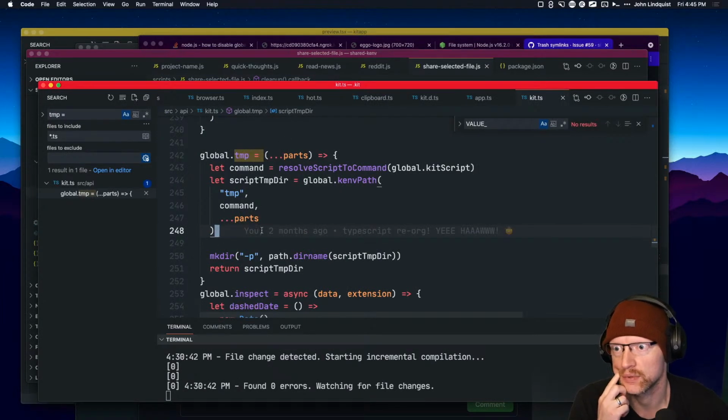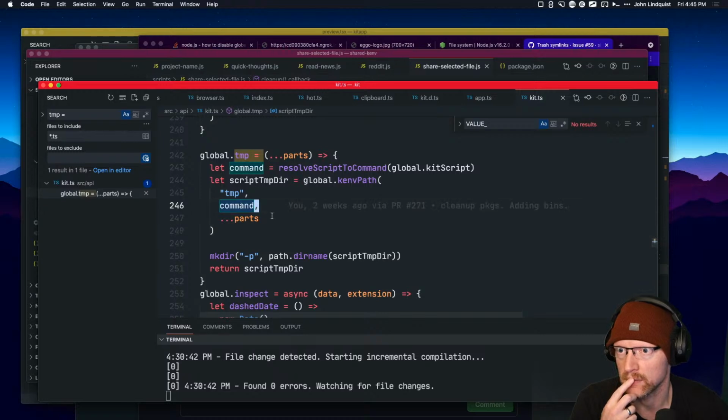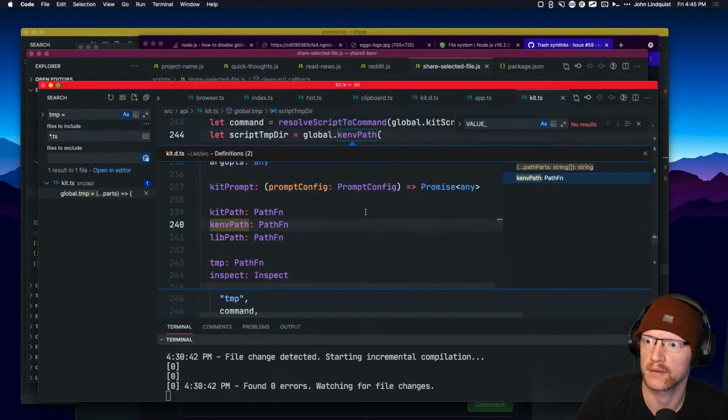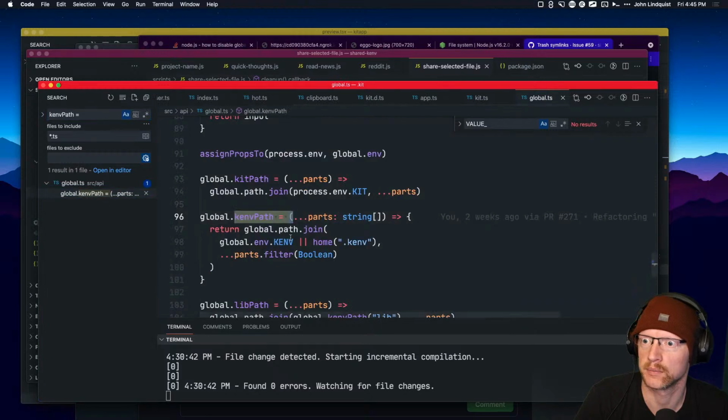So temp is going to create this command parts, and temppath is going to just use join.